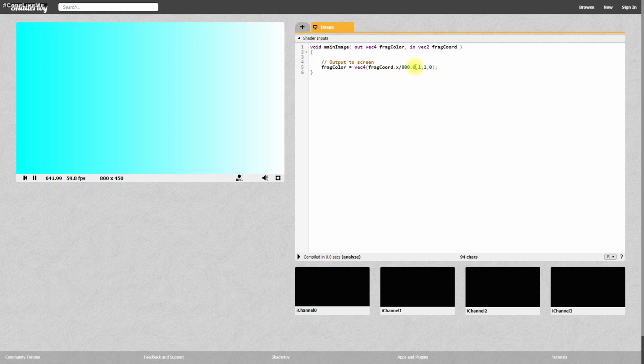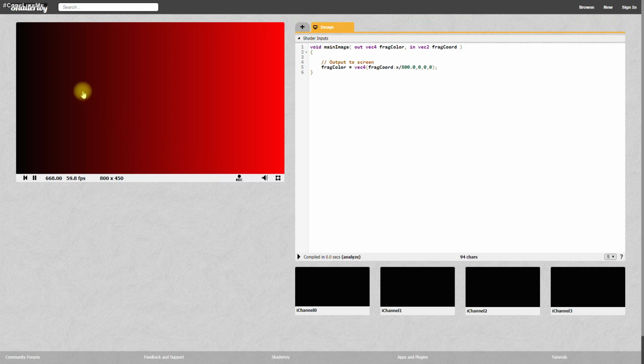Okay, I have to add, this is a data type issue, I have to add a 0.0 as well. So now you can see this area is white and this area is blue. Let's make these things 0 so we can have a clear idea. Okay, this area is black now and this area is red.